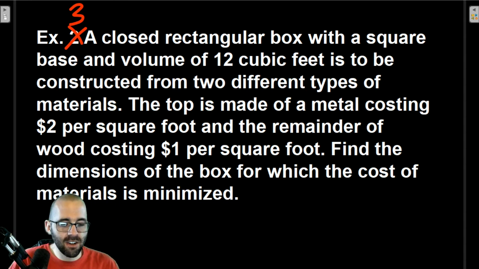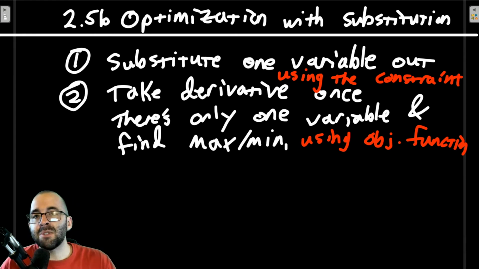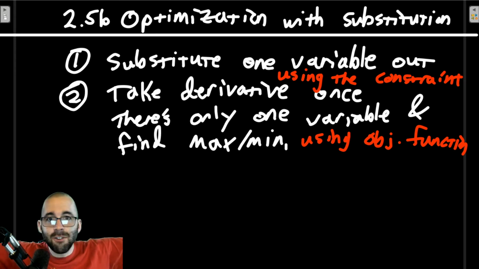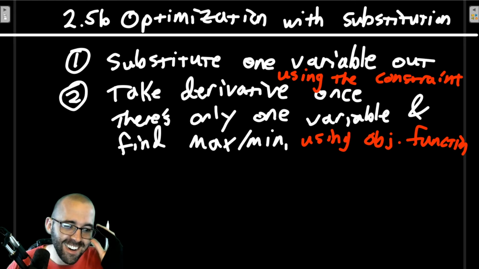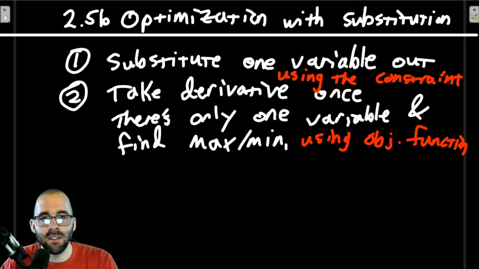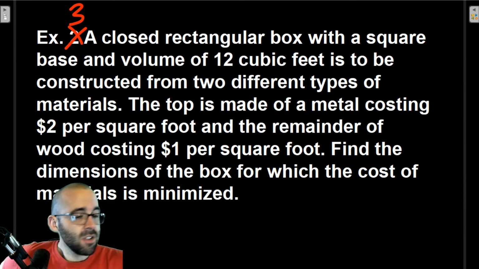All right. So we need a picture because remember, how do we start? We start with the constraint function, substitute something out so we can take the derivative of the objective function. We don't have any functions yet. Good luck. All right, so we need to draw a picture and get some variables, get some functions, modeling. What is our constraint? What is our requirement? What is our objective function? What is the thing we're trying to minimize or maximize?